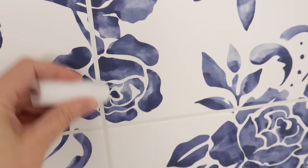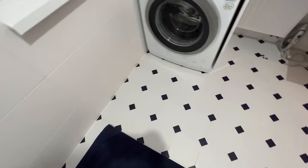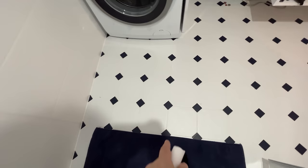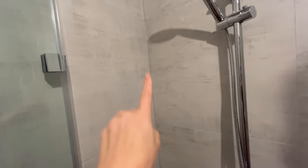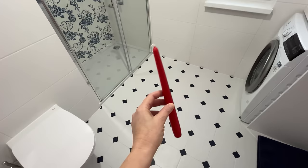I can't believe I've never done this before. Now I'll cover all these grout lines with a candle. I'll spend more time on it this time. As a result, I won't have to clean them so often later. There will be no mold. Dirt won't penetrate the grout. They'll be clean and, above all, white for a very long time. Wipe the grout with a candle in the bathroom and you'll achieve this amazing effect.